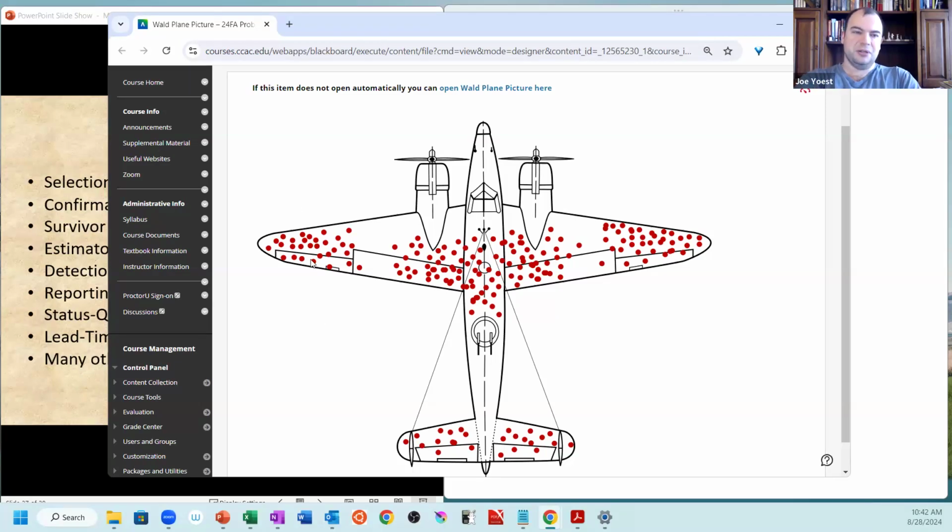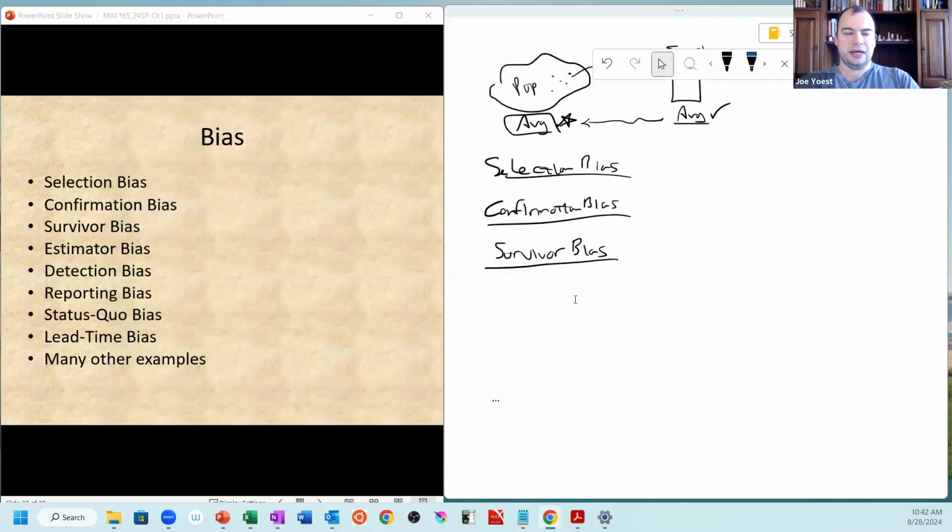Yeah, so that was Wald's conclusion. Another example of survivor bias. I think a lot of folks in this section are going into things related to finance, accounting. I think actually a lot of folks are going into computers as well, if I remember right. But an example from finance is hedge funds.